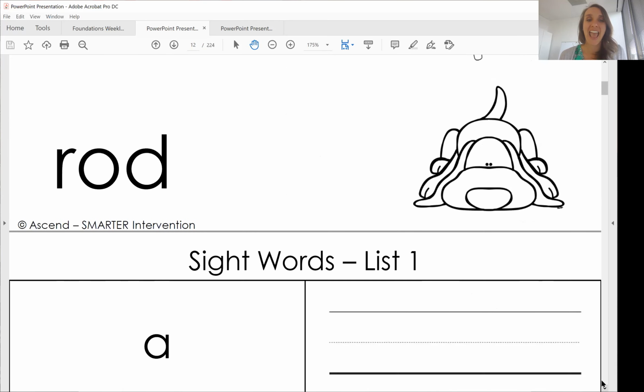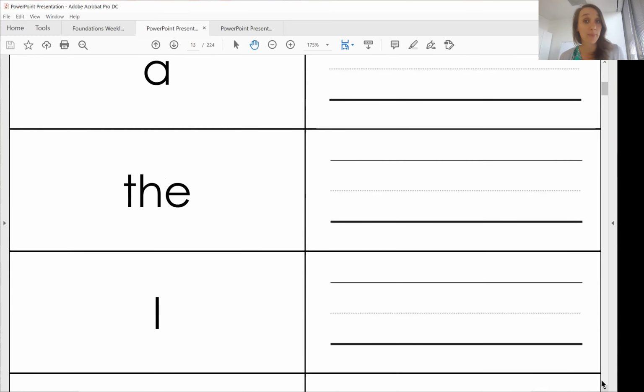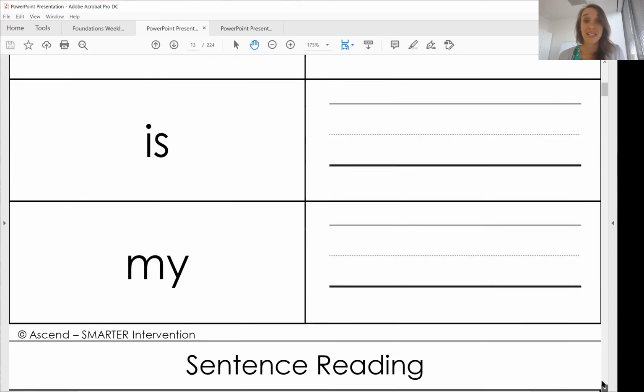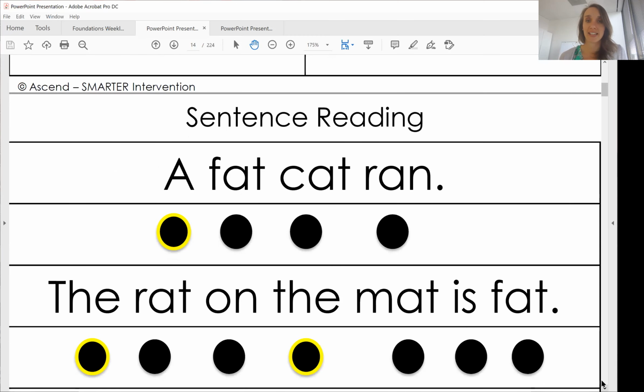So that's that. And then again, we do focus on sight words at this early level because it is important that they know them. Some of these are phonetically regular, they could be sounded out, and some of them are not. For us, it's just more important that it's a high frequency word and they know that they're going to see these words often. We immediately take those sight words and move them into our sentence level reading so that they can see those sight words they just practiced in connected text, because that's why we're practicing them.